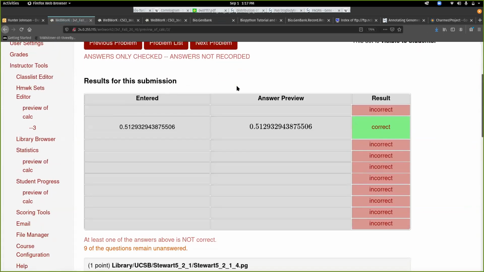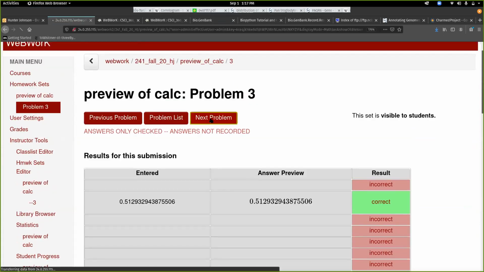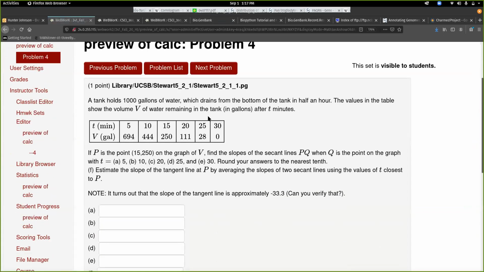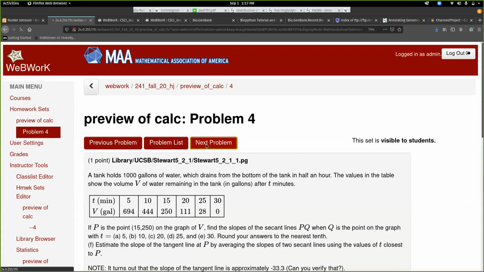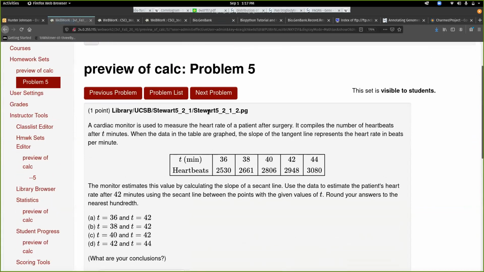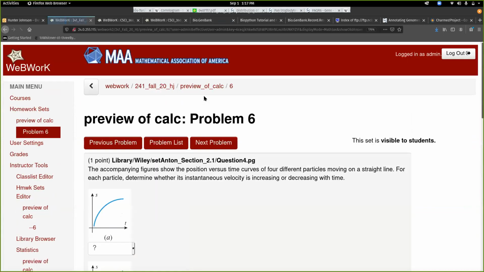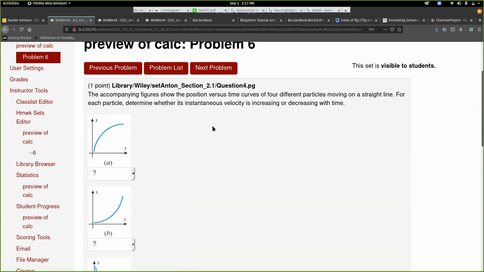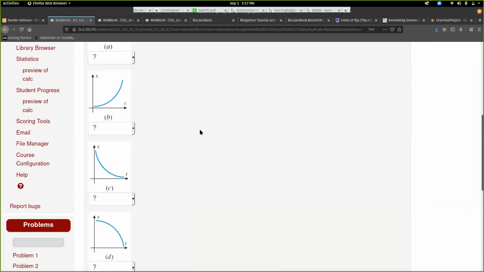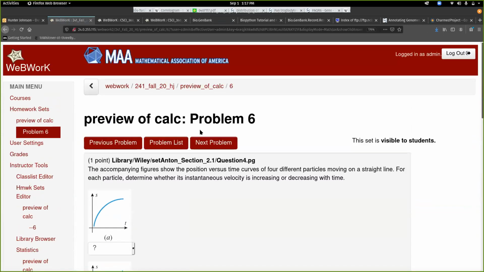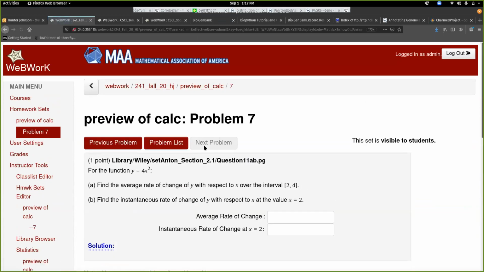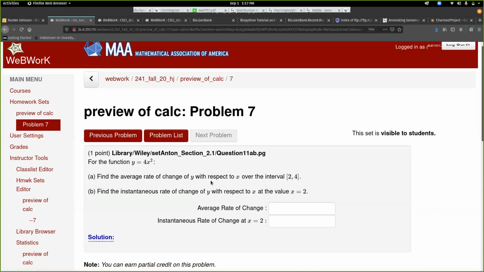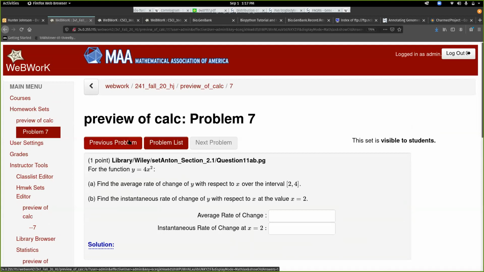Let me just make sure there's nothing weird. This is basically the same thing again. Same thing again. This one is a little bit different. I'm not sure that, let me let you think about this for next time. And so I think you can do all of these problems.